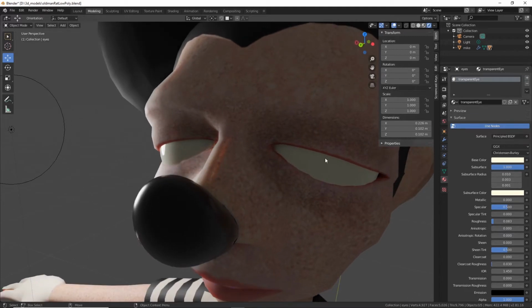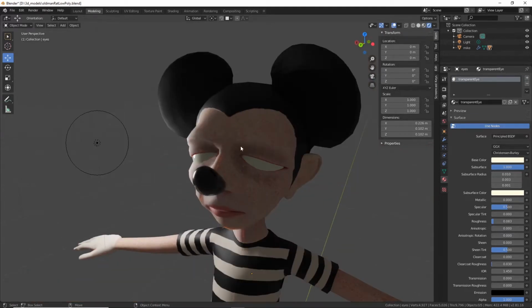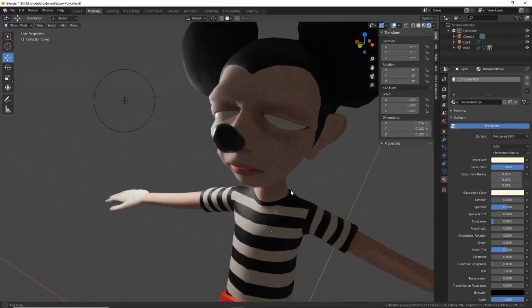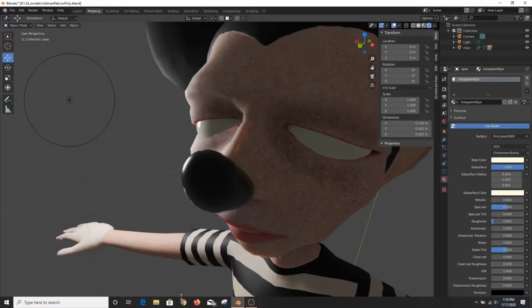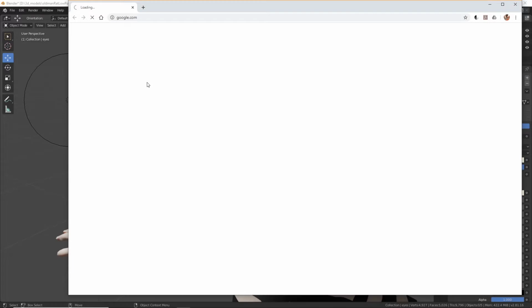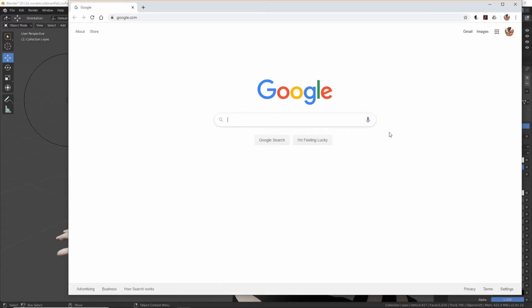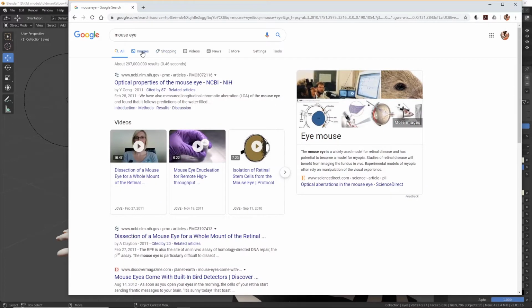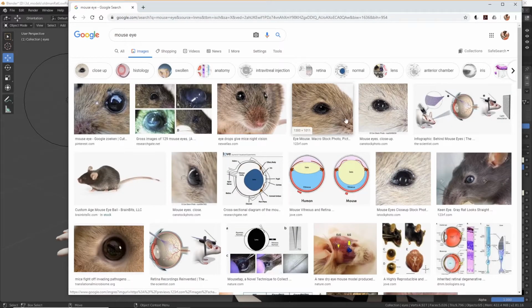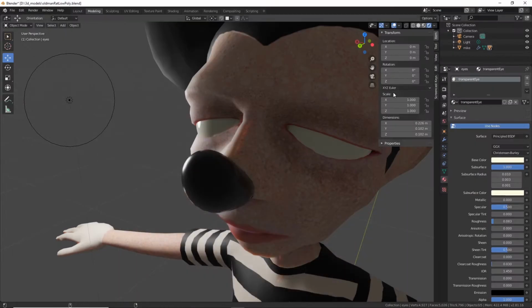Now, in his case, I may leave him with human colored eyes, but mice actually have, if you look at like a lab rat, red eyes. If you look at the images, well, they have dark eyes, black. Some lab rats have the white eye, the red eyes. I kind of like that, although, I don't know, maybe black looks cool. Let's see. So we can play around with that.